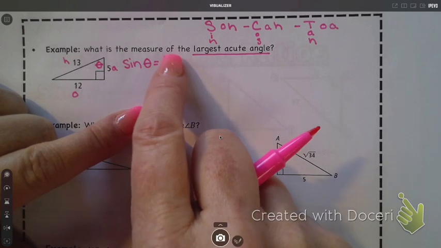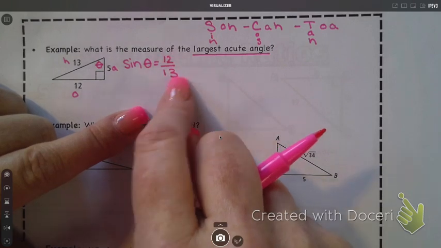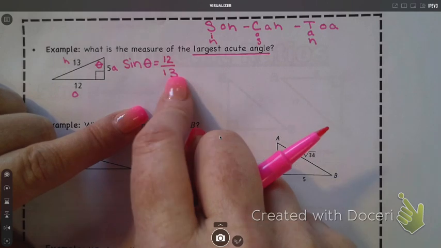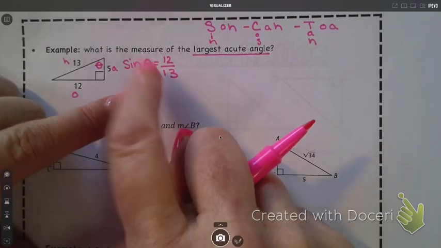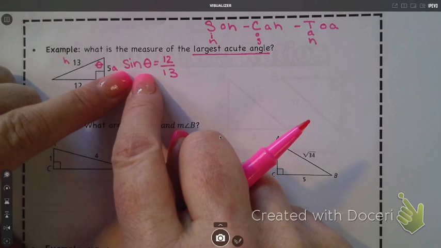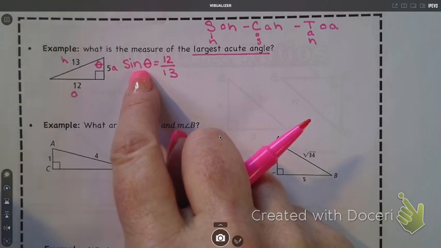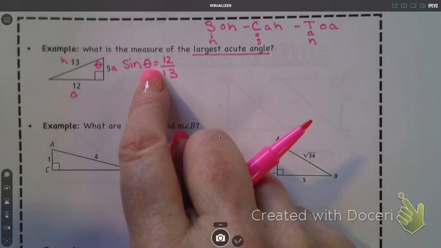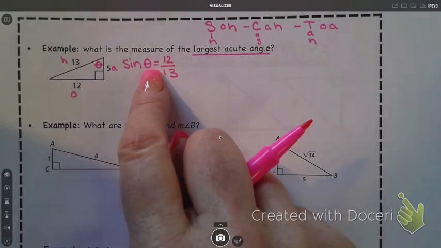Okay, so we have a problem. I have the right-hand side, everything on it, don't I? And yesterday you were looking for that. What I'm missing is theta, excuse me. Sine is a function. It's a function like the square root or the absolute value. Those are things you have to do, right? And I can't get theta out of that function unless I get it out of the domain.